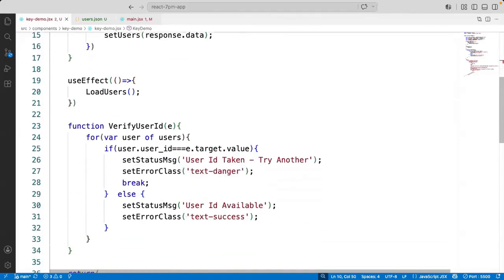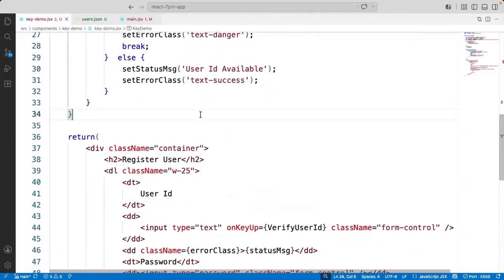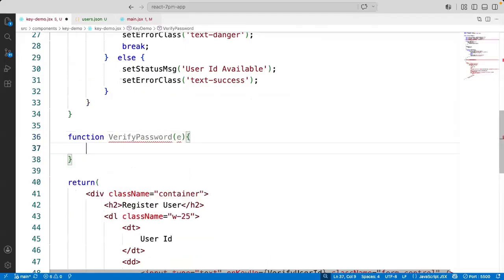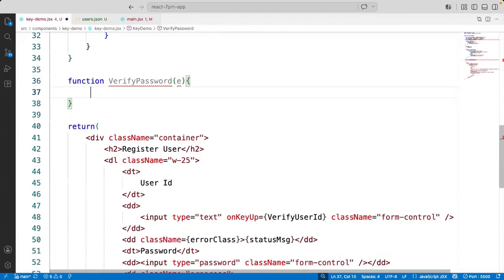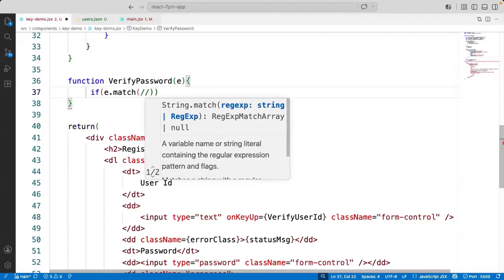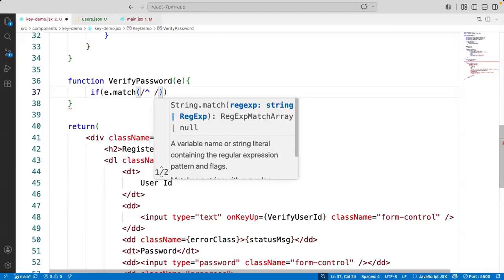We will write another function, handle password, or we can say verify password, and we will collect what password the user is entering. Now we will write a condition: if e dot match. Match is a string function, matching with a regular expression. The regular expression is in two slashes, with caret and dollar.